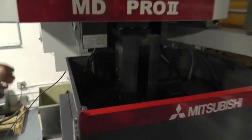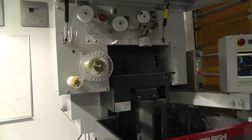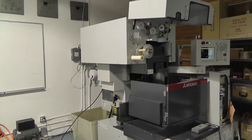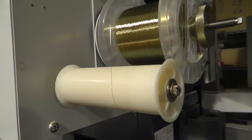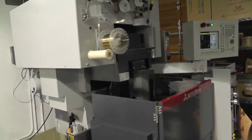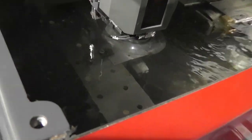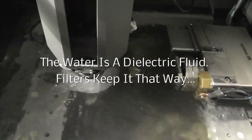It's actually cutting something right now, and you can see the feed here. So some of you have no idea what this machine is, a wire EDM machine. Anyway, I can tell you how it works. It uses this very fine brass wire here, and it pulls it in, and it gives it a high voltage, high current, and it actually eats away the workpiece. So you can see the electrical discharge. This all happens underwater. This water is non-conductive, so you do not want it to conduct. You want the wire and the workpiece to conduct.